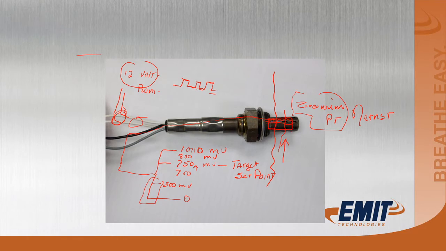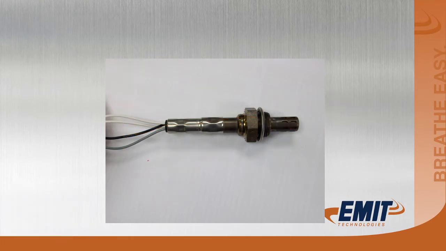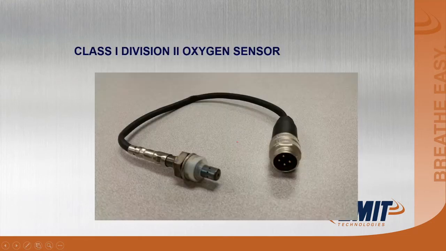Anything that damages a catalytic converter damages an O2 sensor. One of the things you don't want to do is get anti-seize on the tip of this when you're putting it in. If you do, they typically fail pretty rapidly, if not instantly, as soon as they warm up. Okay, this is a class 1 div 2 narrowband oxygen sensor. Has a sealed plug on it.